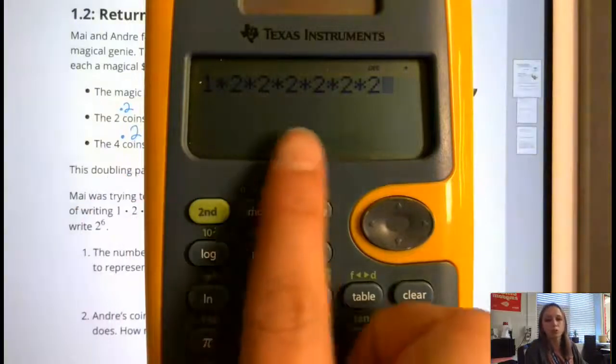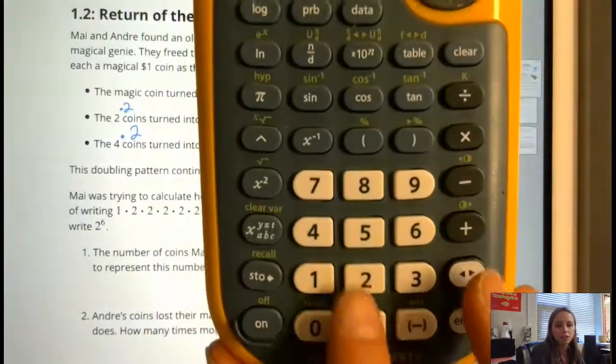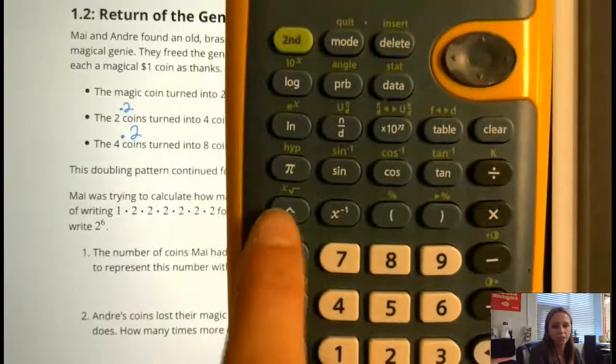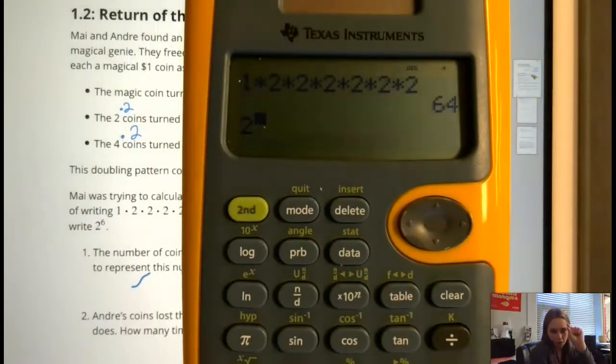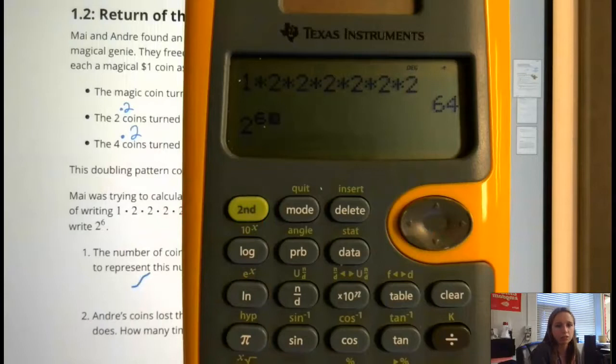So we took 2 and multiplied it by itself 6 times, and we get 64. And she's saying that if we just plugged in 2 to the 6th power, we would get the same answer. So let's go ahead and try that. So I want you to type in 2, and then we're going to hit this caret key. When you click that, it shifts the little text box up to where that power symbol would be. And then we're going to type in the number 6. So now it looks just like what they gave us, 2 to the 6th power. If you hit enter, you get 64. So that is a true statement.